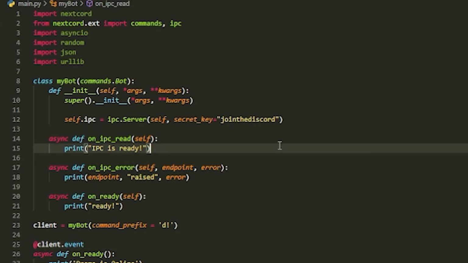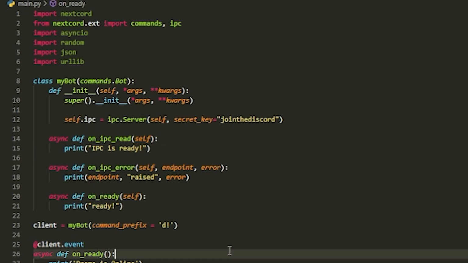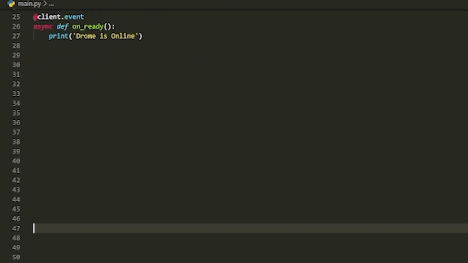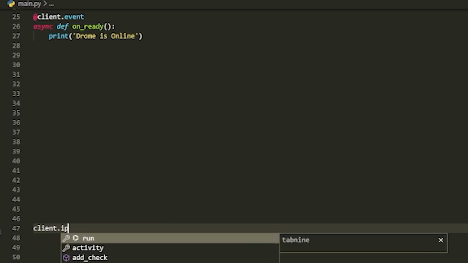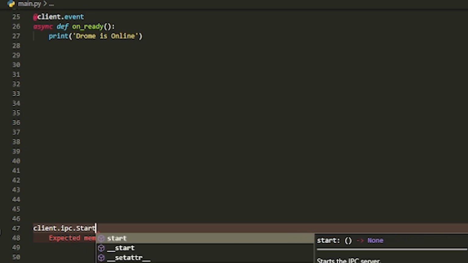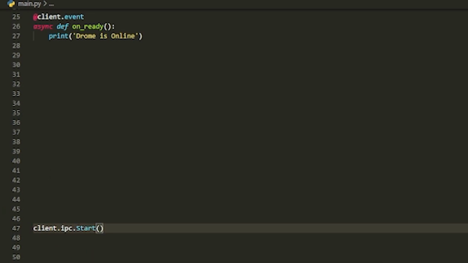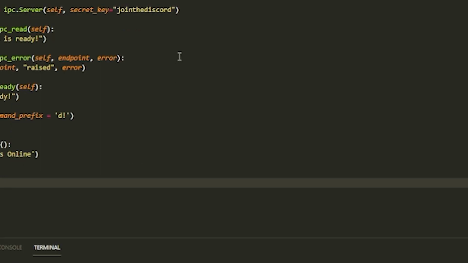So we'll just run this, and then all the way at the bottom, right above where your token's supposed to be, make sure you have nothing underneath it. client.ipc.start, like that, and this is actually capitalized, so like so. Okay, now that's it for our main.py.